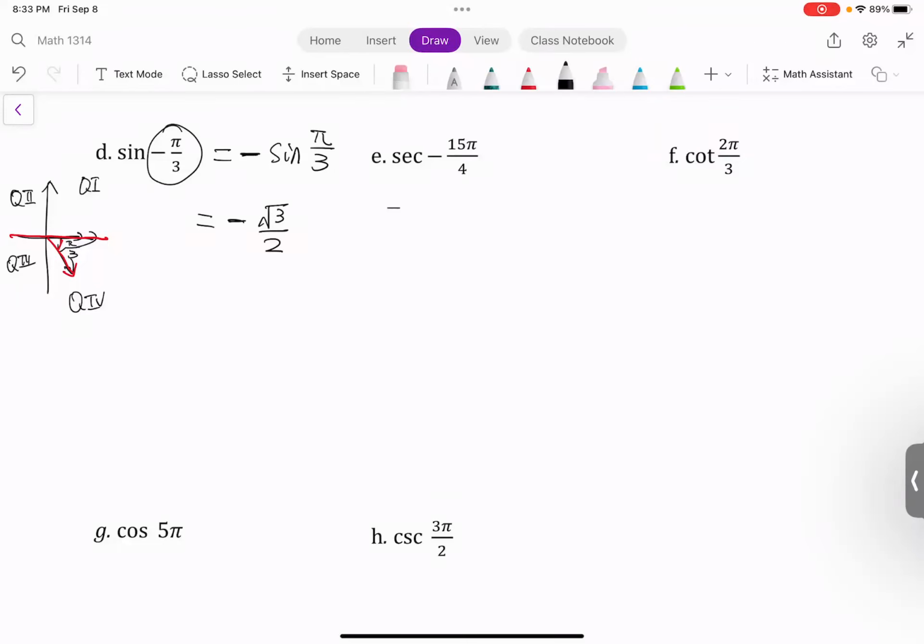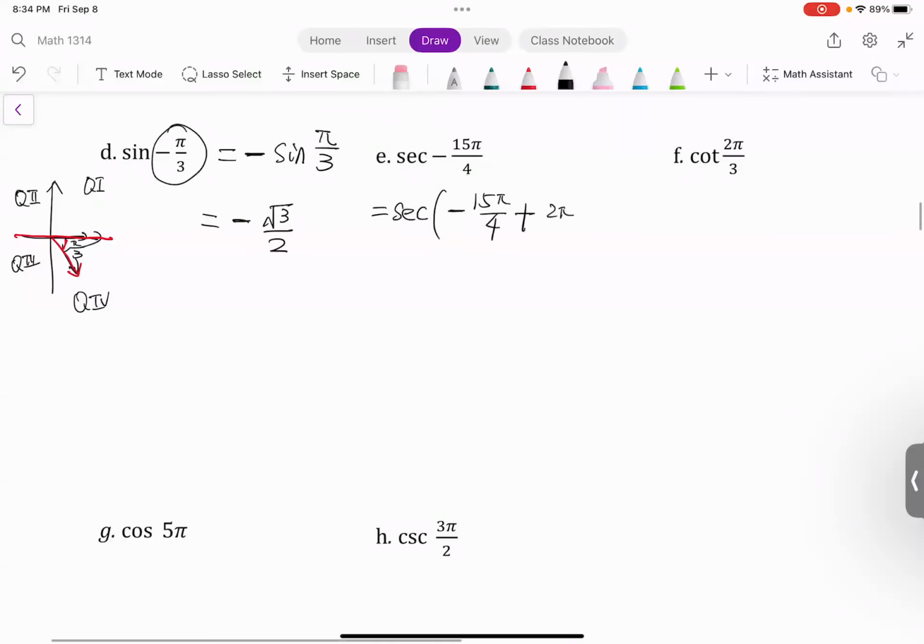How about the next one? Second, secant of negative 15 pi over 4. When I saw this angle, I don't like it. This is not what we have learned all the time. We can use the coterminal angle formula to convert it to a positive angle, which we are familiar with. Let's only focus on the negative angle, negative 15 over 4 pi. If I add one full rotation, two rotations, or 3 rotations, can I make a positive angle?